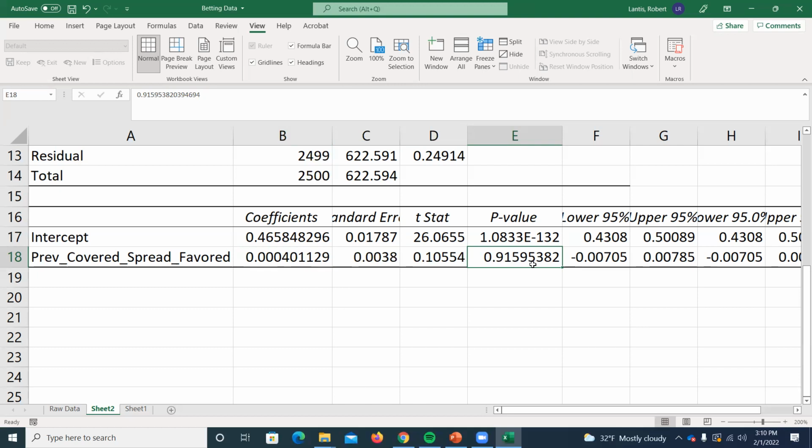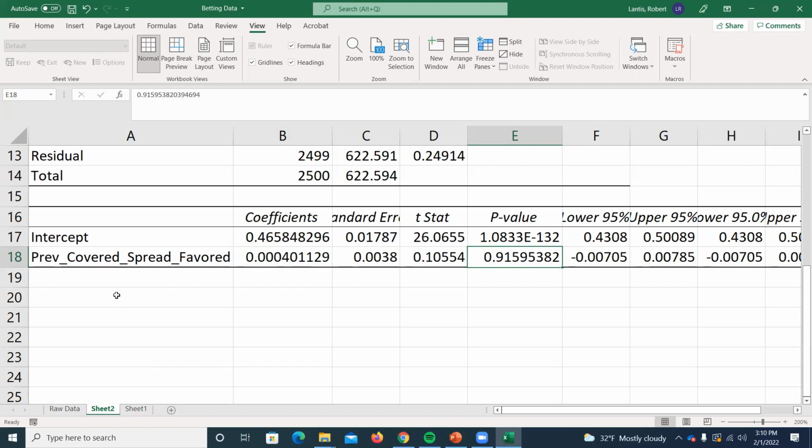We said the null for these regressions is we start out assuming there's no relationship. So we start out assuming that the coefficient, the slope between previously covering the spread and whether or not they cover the spread in the current game, is 0. Our p-value is not less than alpha, so we can't reject that, right? We don't have strong enough evidence to say that there's any impact from previously covering the spread on whether or not I cover the spread the following game.